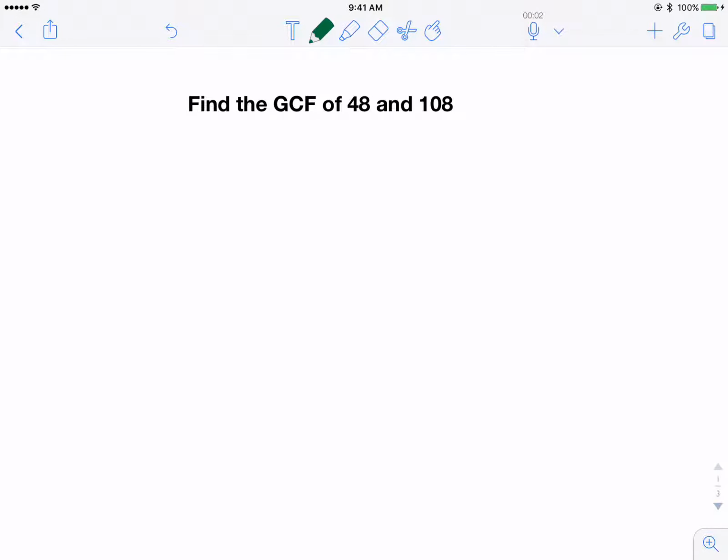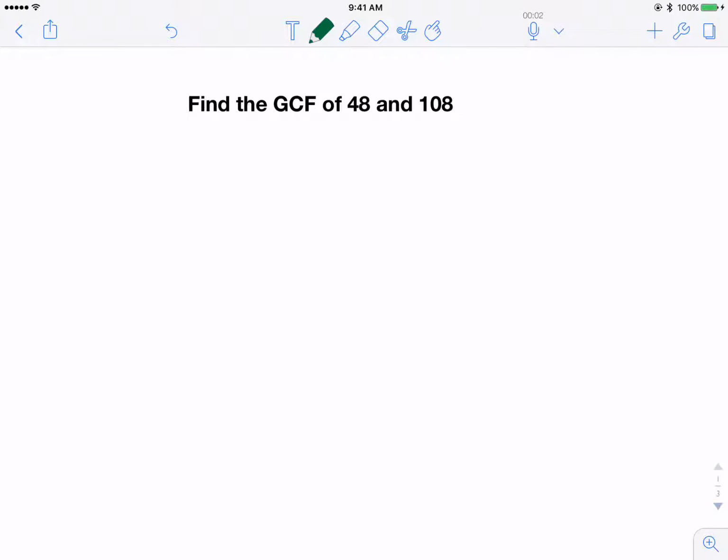Welcome everyone. In this video we're going to be taking a look at the ladder strategy for finding the GCF of two numbers. Other than this strategy, we can simply make a list for either number, a list of all the proper factors. Obviously that's not very efficient. It also leaves some room for error. If we simply forget something on our list, obviously we're going to have a mistake in finding our GCF.